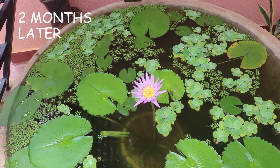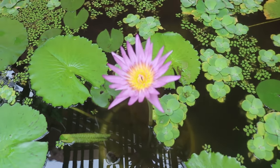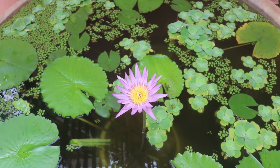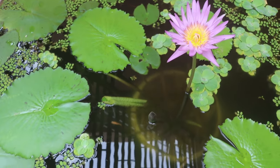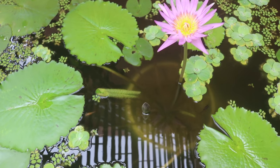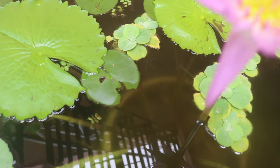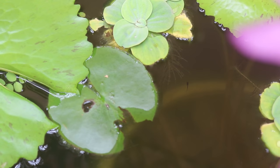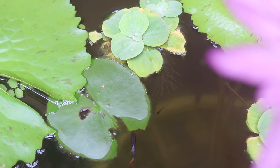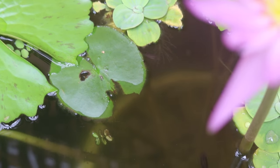About fishes, I personally like koi fishes because they fit well in the pond. Also, guppies do fit well, but the fact about guppies is that they multiply very fast, so they can become crowded over time. You can change the water once in every 2 to 3 months.